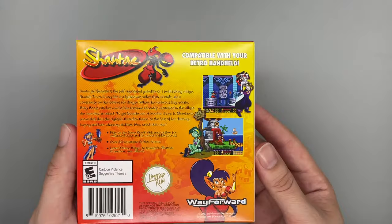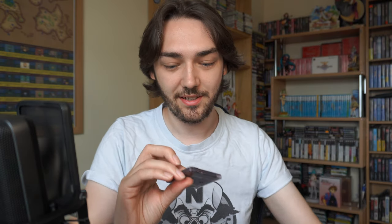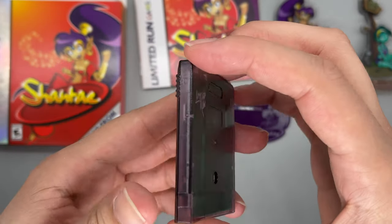I'm going to get in trouble for using my finger to open the flap at the top, but what can you do? I'm more interested in just having the game as part of the collection, so we've got a really nice instruction manual there. And of course in here we have the game itself — there it is in some bubble wrap. There's actually something else in there hiding. Let's first take a look at the game cartridge. Wow, that's actually really nice — that's like almost an official Game Boy Color game. First impressions: very, very impressed.